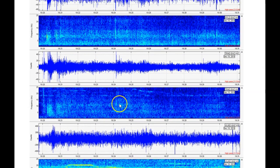You could tell, though, notice right here, compared to right here, these stations are, again, miles away from each other. And then this increase right here, compared to right here. Then it kind of weakens in the middle. And notice right here, compared to right here, and right here. Notice that?